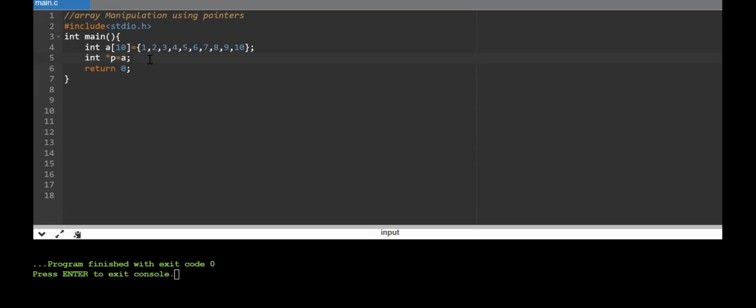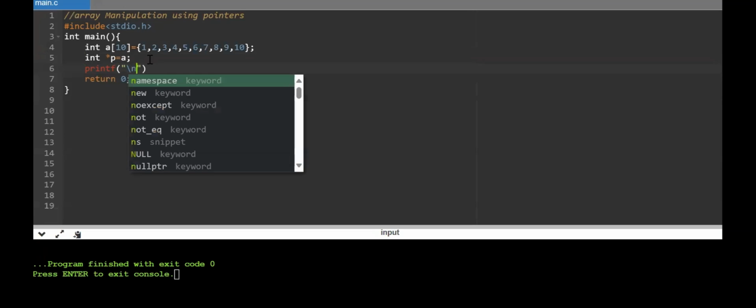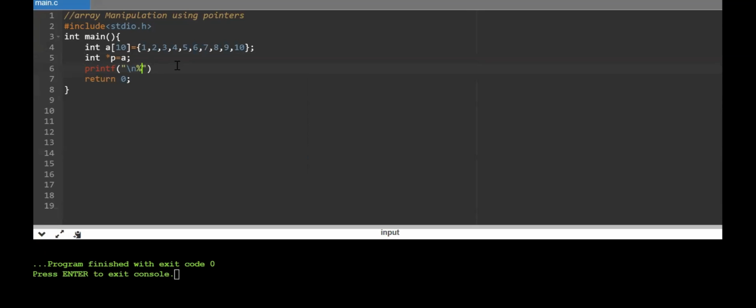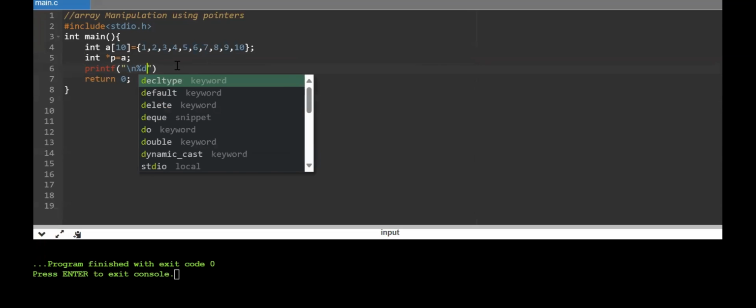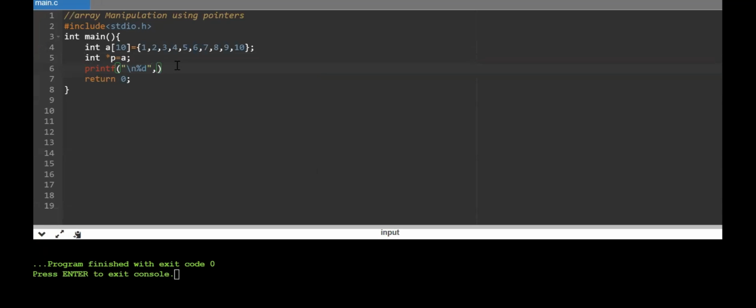Now I'll write a printf statement to access the array elements using a pointer. I'll be accessing the third element. The third element is 3 over here, which is at index 2. So I'll say %d, because that's the value. I need the value, so I'll give *, and then the base address plus 2. The base address is at index 0, so the third element will be at index 2. That's why I gave plus 2.